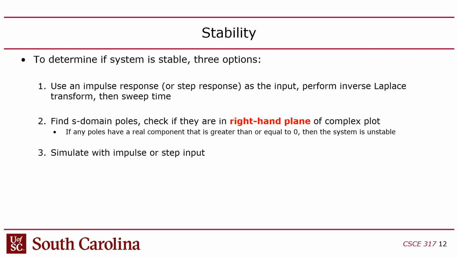So how do you know if a system is stable? There's lots of ways. There's three that I know of. The first way is if you have a simulator that can simulate a system like this, which is generally MATLAB, essentially the only widely used simulator for this, you can hit your transfer function with an impulse. An impulse is basically when the input is 1 at time 0 and 0 everywhere else. It's equivalent to taking a hammer and whacking something as hard as you can.